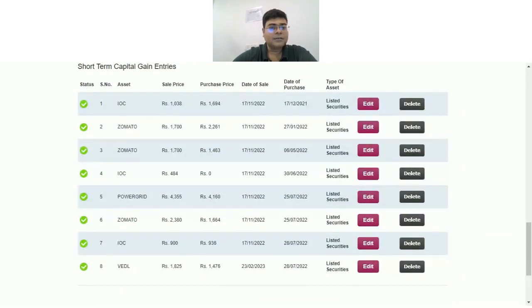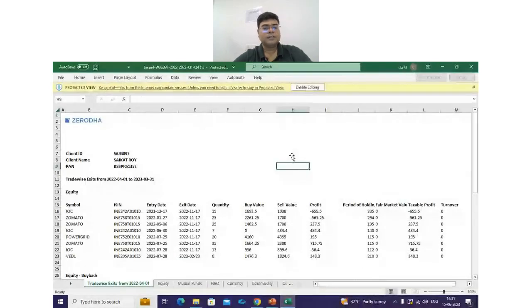So let's take a look at the Zerodha statement. Right. So this is a Zerodha statement.